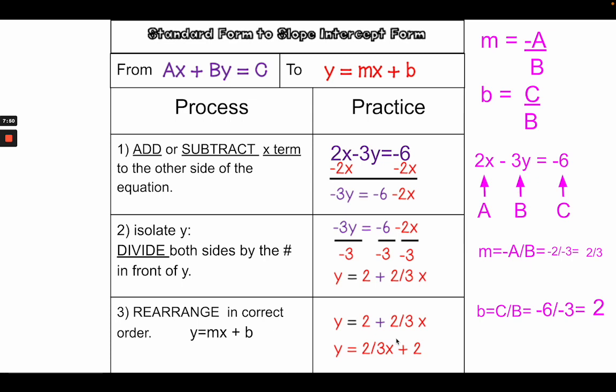So again, there's two ways we can do this. You can do it with conversion, or you can do it with the formulas. If you do conversion, I expect to see all of your work. Or if you do formulas, I expect to see all of this work. And you do need to rewrite the formula. You're going to write m equals negative a over b equals, and then you're going to continue the process until you get your answer. And for the y-intercept, you would do b equals c over b equals, and then again, using your numbers, follow through on the process.